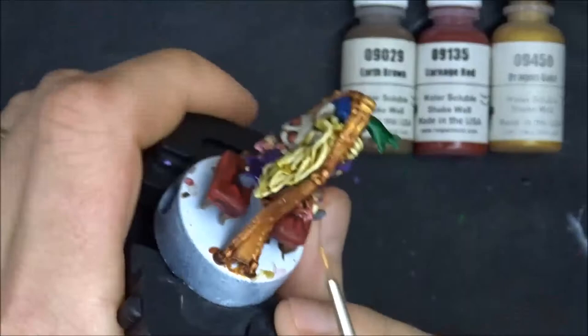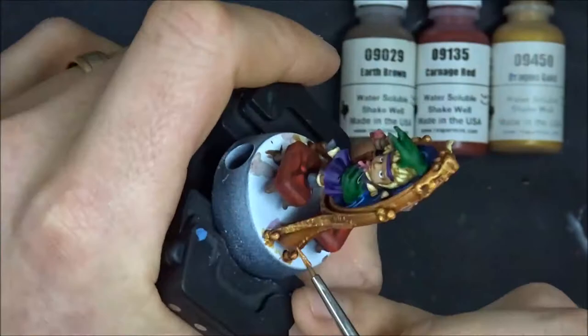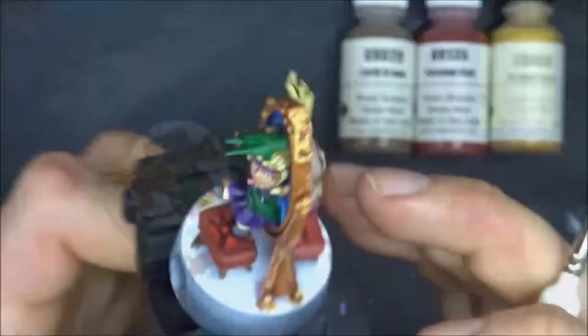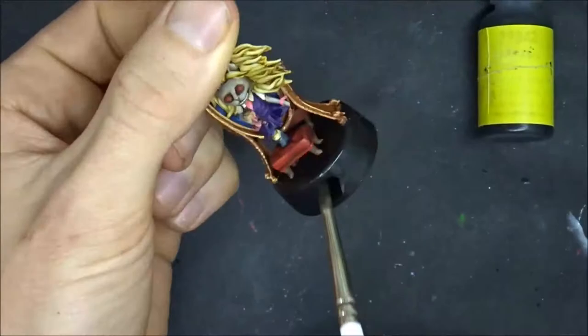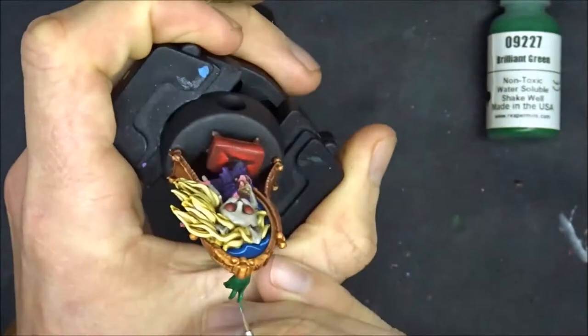And now I'm starting to lighten it off and go back and start to pick out where the light is going to have its higher levels of concentration. So even the second layer of highlighting, which got a little bit of white in it, still went to a lot of the surfaces because a lot of them are still going to get some level of light. But then as I lighten it off, with every layer I start to paint less and less and less until I get to the point where I'm only picking out just the tops of the most protruding strands of hair.